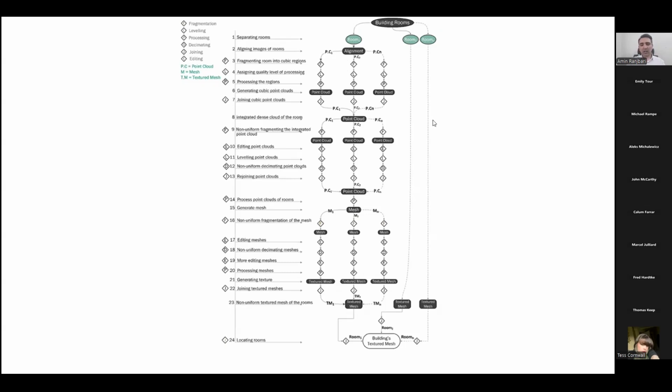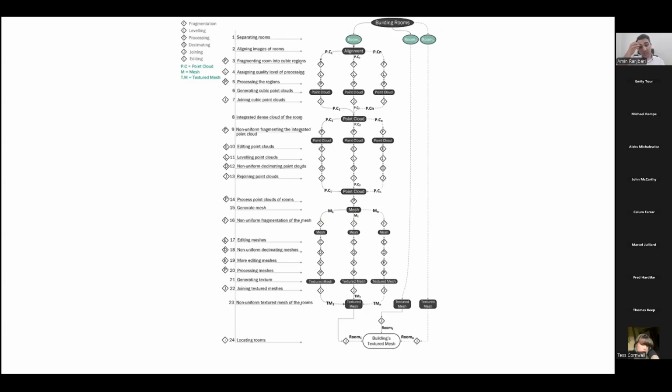And the idea of the non-uniform processing method is to split data into smaller fragments in each step, do your edits, do your processing, and do your decimations if needed, and then join those smaller fragments together and bring the data to the next level.